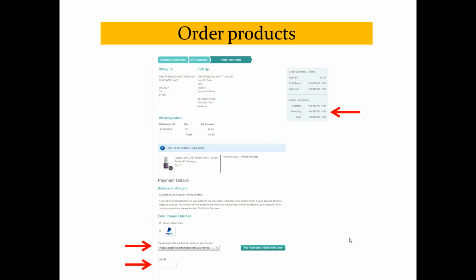Okay, so once you input the BV placement, you come to the last page, which is to choose the payment method.